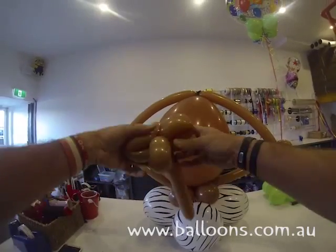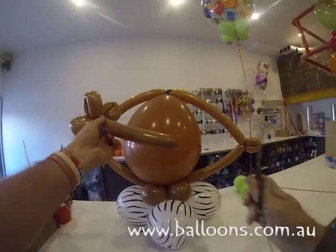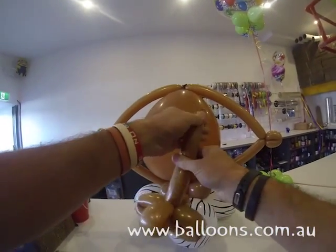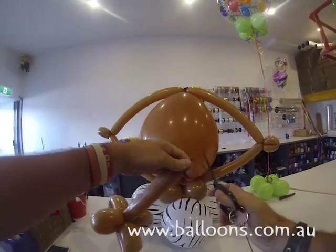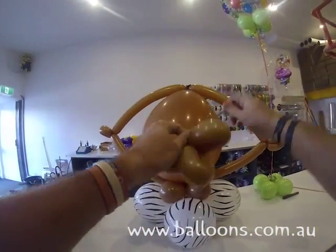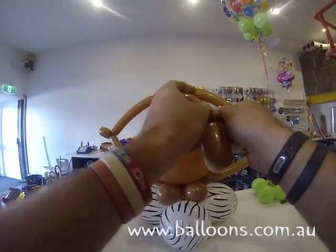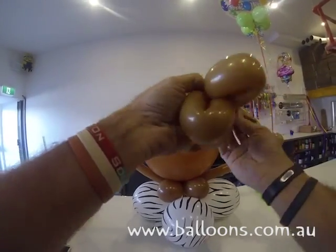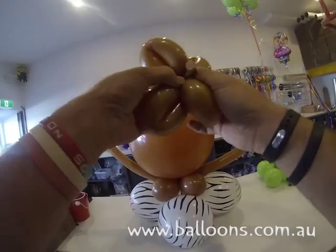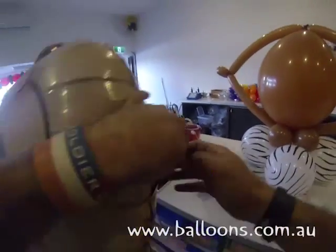Okay, so we've got our neck or flower style. So I'm just going to cut the excess there, a little cut on the end. It just stops the balloon. You don't want to cut it in the middle because it's going to shatter into pieces. So it just allows for a nice slow deflation. Tie a knot on that. Make sure you tie knots any time at the end of the 260Q. Right, so I'll just leave that there.